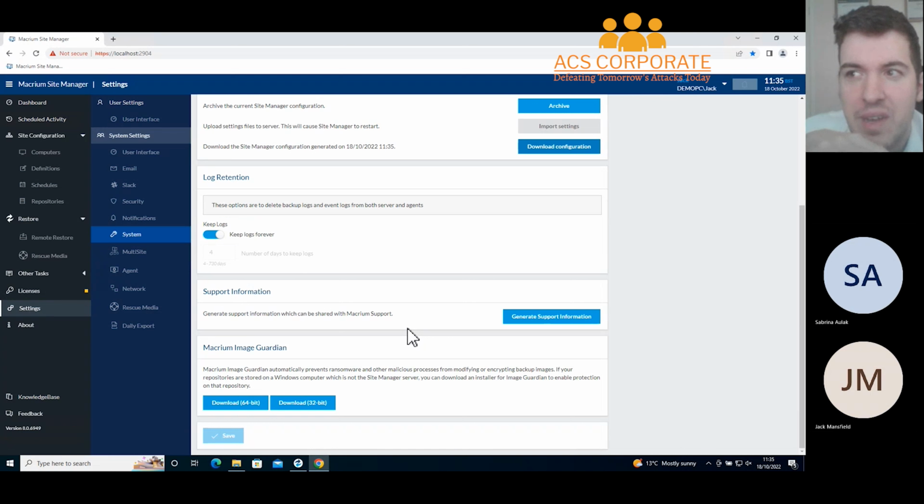So hypothetically, say that a server went down that Site Manager was installed on, and say that Site Manager had 10 server licenses that were currently being used. If that server had to be re-imaged because we couldn't access Site Manager, does that mean that the client will lose access to those 10 licenses, or how would they regain access to the licenses as well as Site Manager?